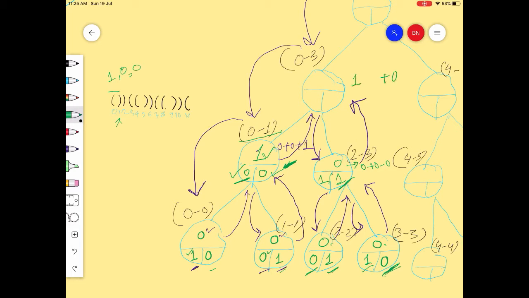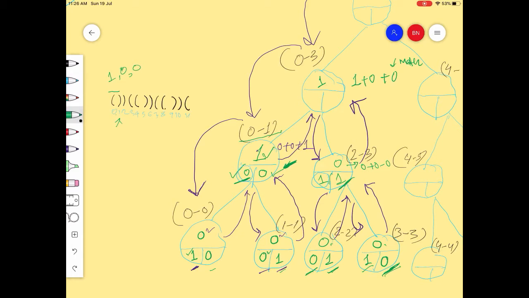That is 1. On the right hand subtree, that is 1. So this is my match actually. So 1 plus 0 is 1. Okay, and now we have to see how many left parent are remaining. So we will do 0 plus 1, that is 1, and match is 0.